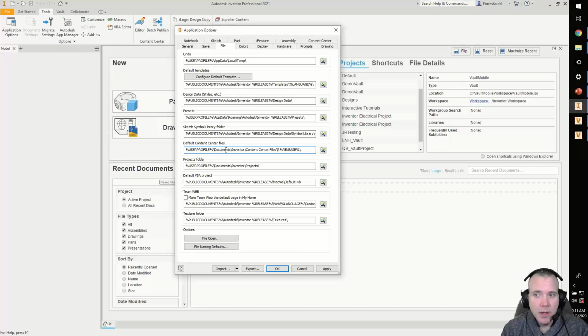Maybe you're storing all of your custom components, the things you actually model and draw, on a network share so they get backed up. But if you don't know where this location is, you may not realize part of your Inventor assemblies are actually still living on your computer.